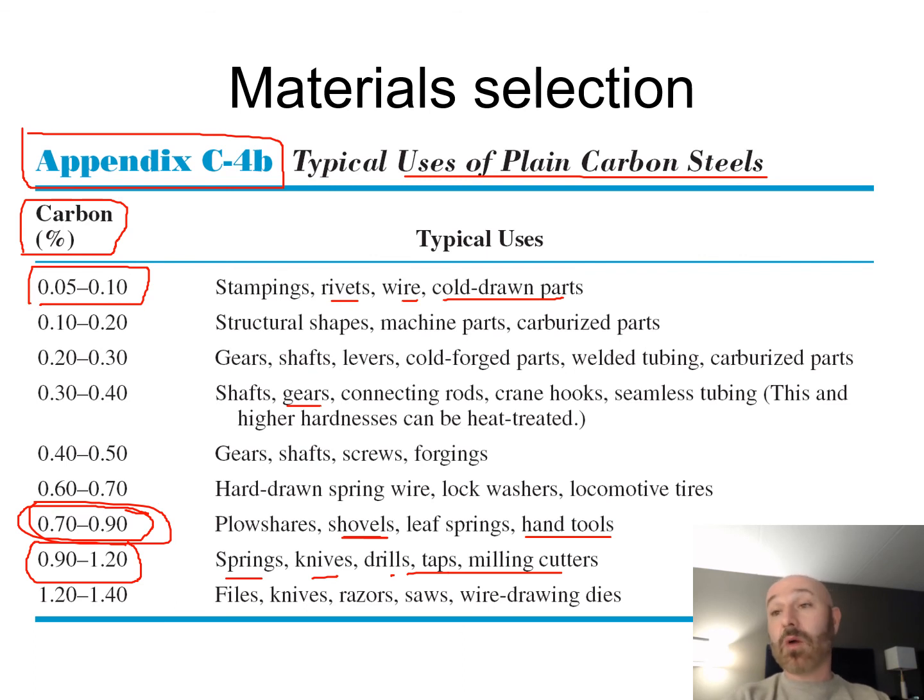Or maybe if you're like, no, I want to design some new rivets, I need a really low carbon content for that application. So this is a good chart to quickly give you an idea, compare what other people are using for typical parts for their carbon content, and look at that in your comparison when you're down selecting your materials to come up with a list for the material selection.